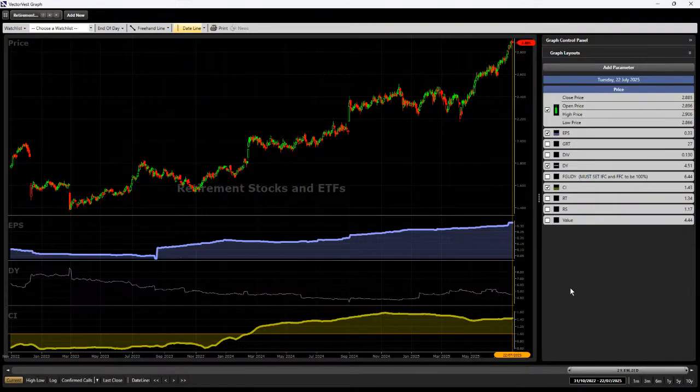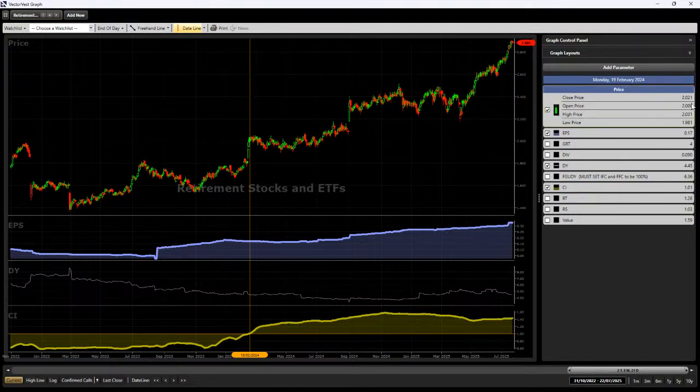Here is the average of all those stocks. Here's the average earnings. Look at that, doing what we want. Here's the average yield. So what's the average yield? 4.5%. Wow, that's pretty decent. And across all those stocks, the comfort index went, there it was at 1. It went above 1 on the 19th of February, and look at that now.